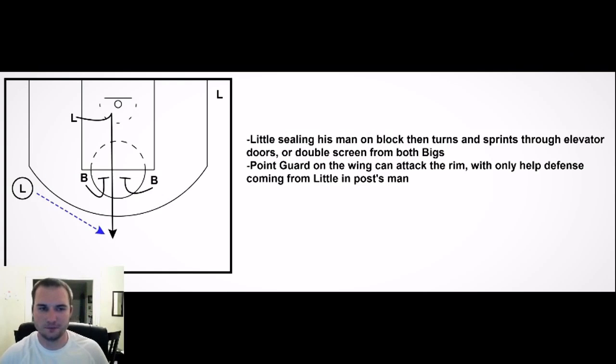Now in this situation, the first option is your point guard came off a flare screen. He caught the ball with an unused dribble. First option is for him to attack the rim. Because when he attacks the rim, this little's man right here is the only line of defense. Well, he's coming off a double screen, so that doesn't allow any help. Or if his man helps, he's going to be open on the double screen up top. It's a really good way to prevent any sort of help and get your point guard attacking the rim quickly.